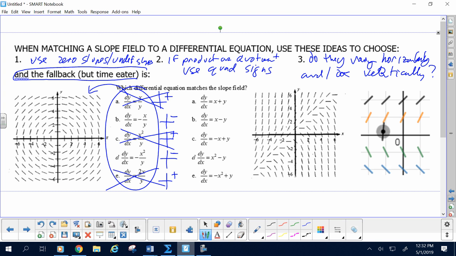Let's say if I go here, then I would probably need to go in a negative x place, wouldn't I? So in this quadrant, in a negative x, this guy would be negative over positive. That is a negative slope, and that's a positive slope, so that seems like a no, am I right? Did I make a mistake? Oh, that's a positive, and that's a positive slope. Is that what you're saying? Yeah, it is a positive slope, I agree. Okay, so that's a yes, and that's a no.